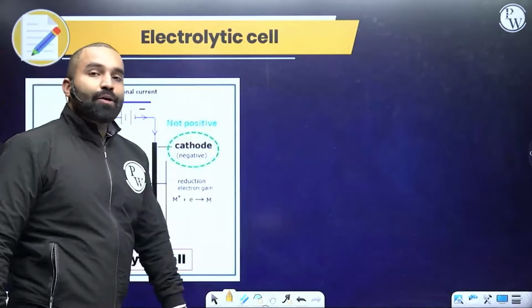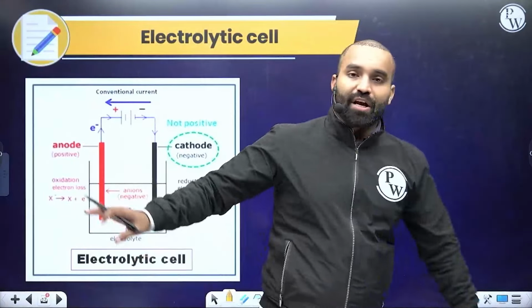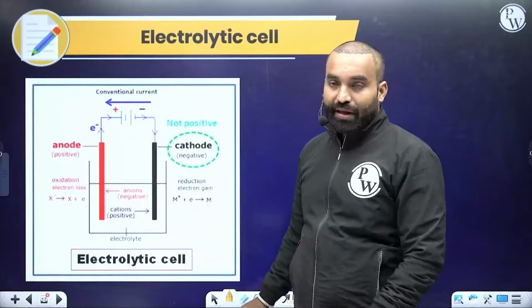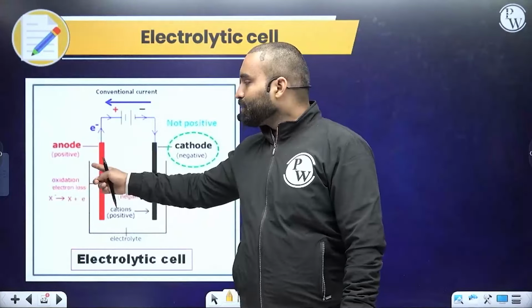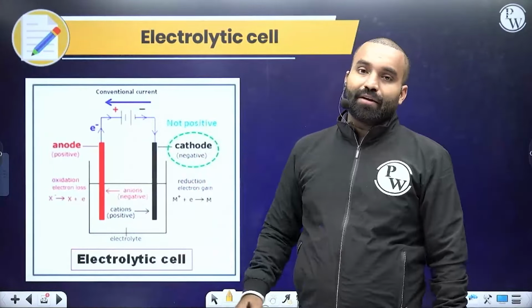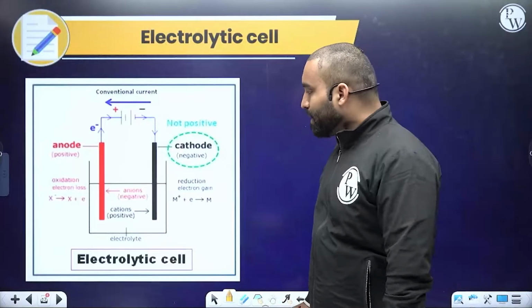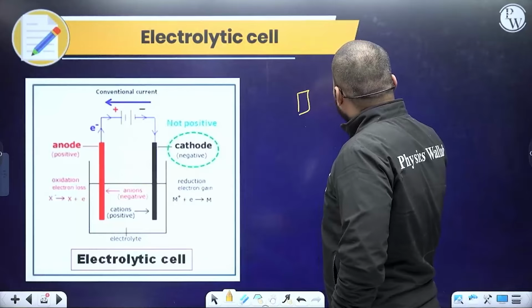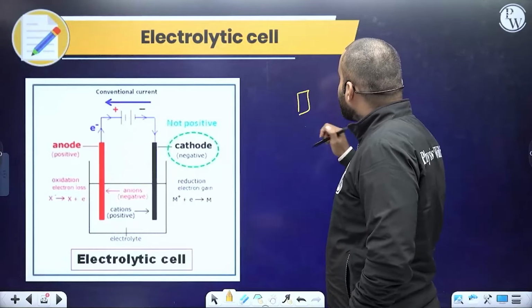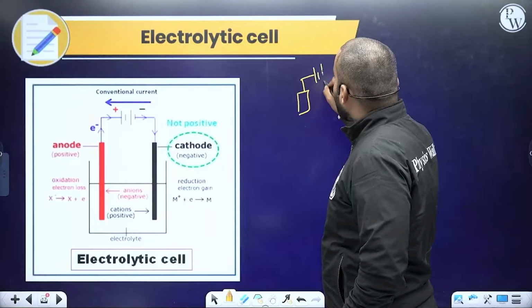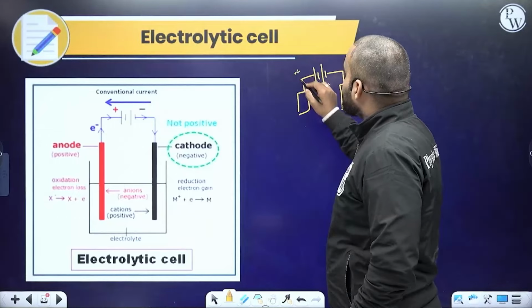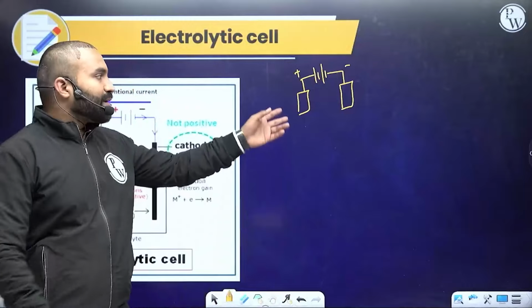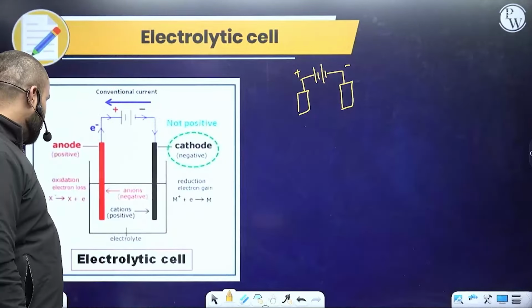Now this is my electrolytic cell. I have already described what is going on here, what is the cathode, what is the anode, in the very first slide. This part is anode and it is positive here, this part is cathode and that's negative here, not positive. Remember carefully. Whenever you forget, just attach one anode and one cathode. The anode and cathode positions are never going to change. Just connect it with a small battery and you are ready with the sign. That's positive, that's negative. Check please. Clear? Always do that. I always prefer to take help from a very small sized battery.